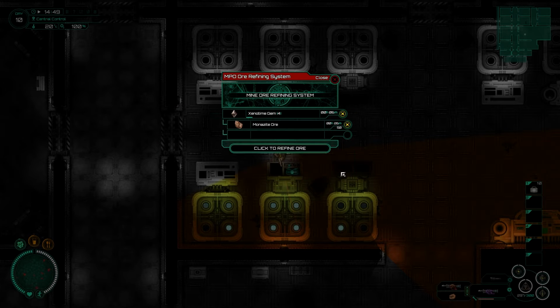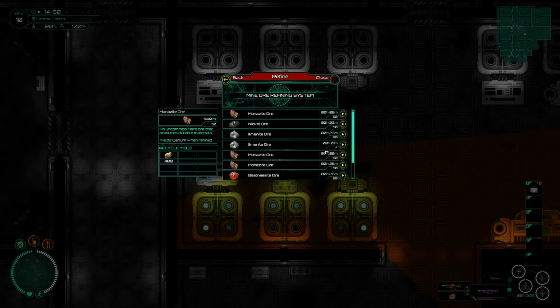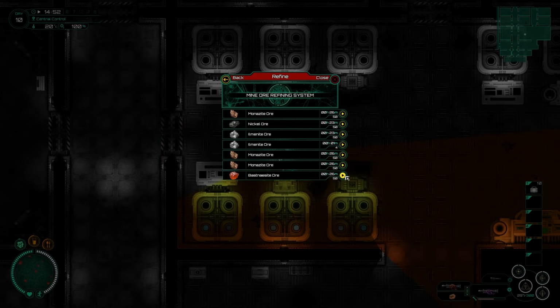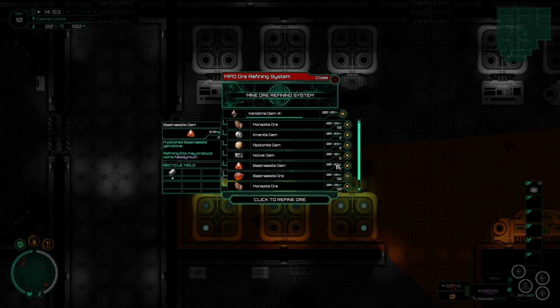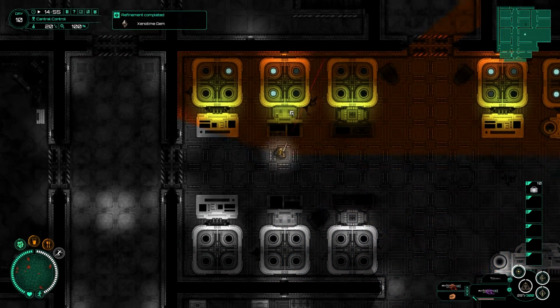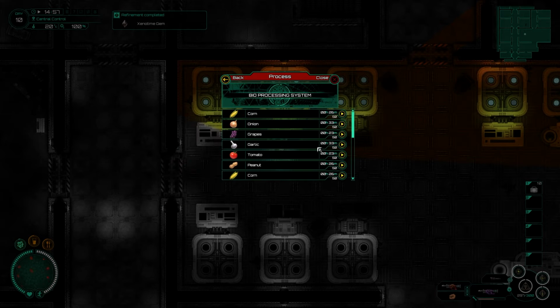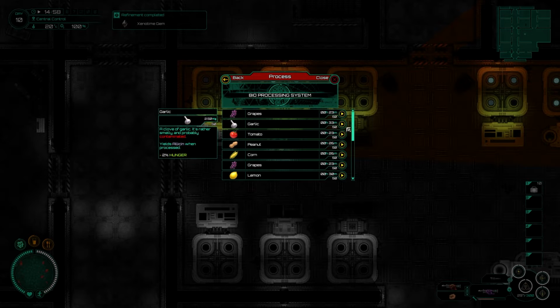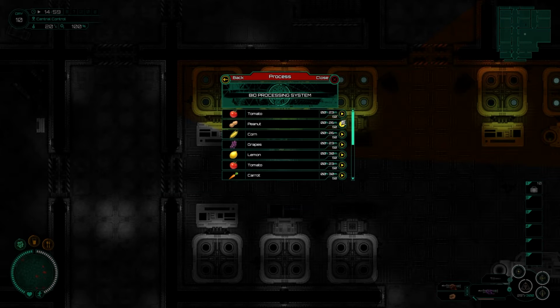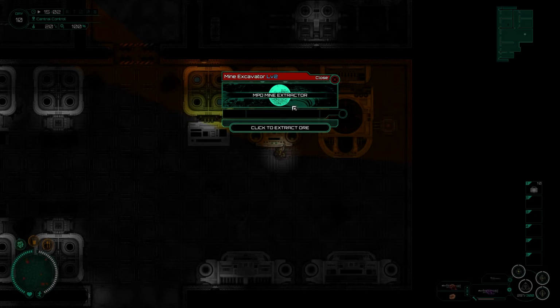Pretty much everything. Hopefully with this second game, they refine this, so it's just refine all ore. Honestly, I kind of wish the refinery would just refine ore automatically, as opposed to you queuing it up yourself. I can kind of understand the bioprocessor not refining everything, but even then, let's just queue all these up. Even then, it would be kind of nice if you could just set quota limits and so forth.